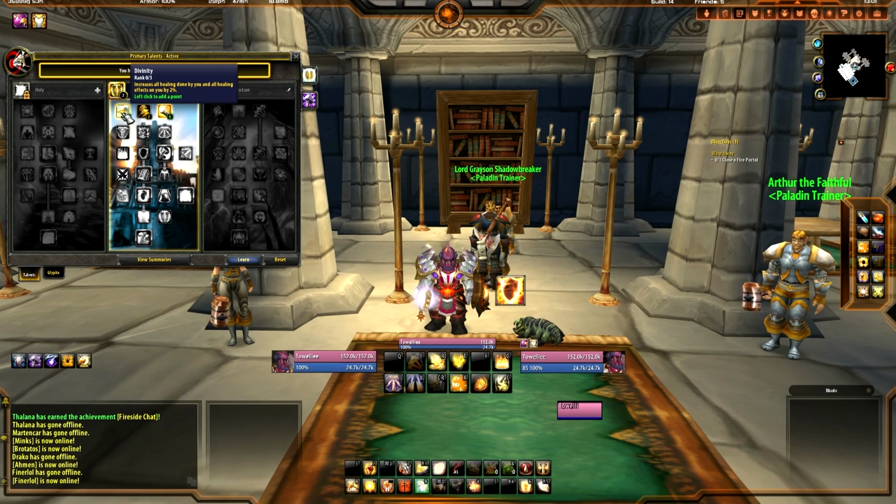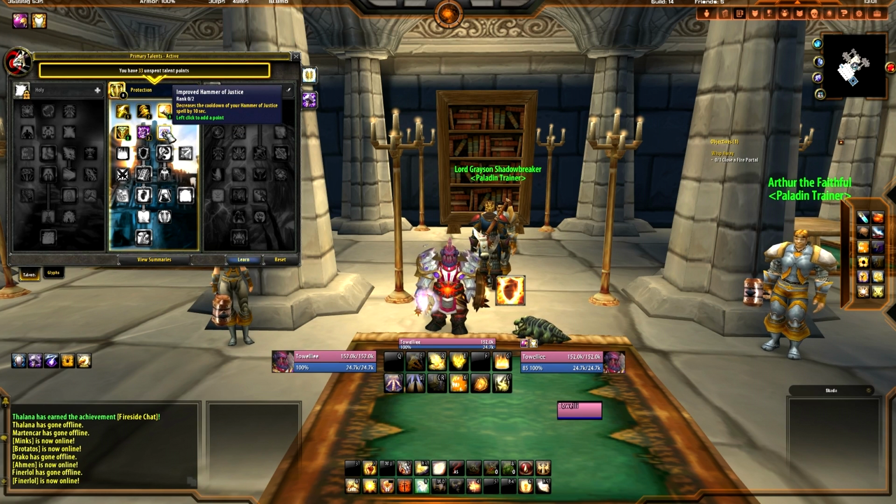Divinity increases all healing done by you and all healing effects on you by 2%. I think so, yes. That's probably a very important talent when it comes to raiding. Toughness increases your armor value from items by 3%. That's a given. We have Improved Hammer of Justice.